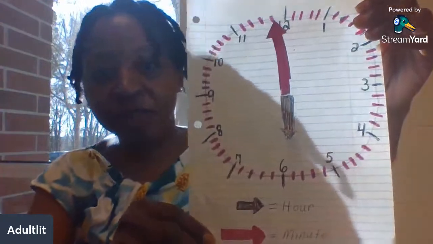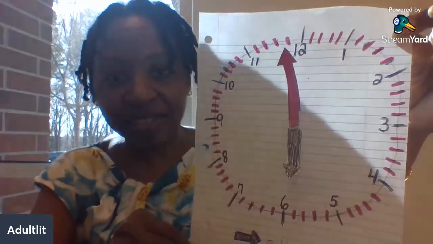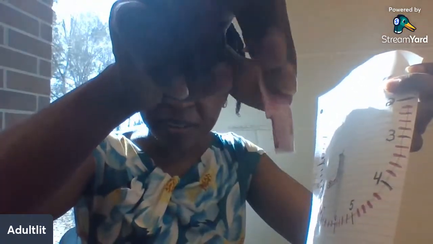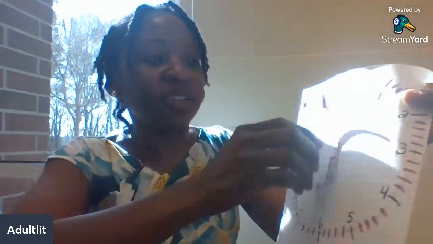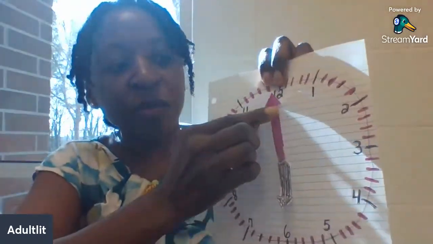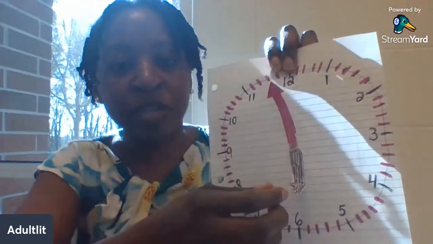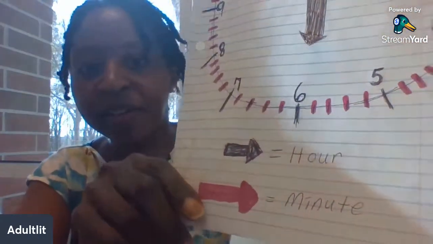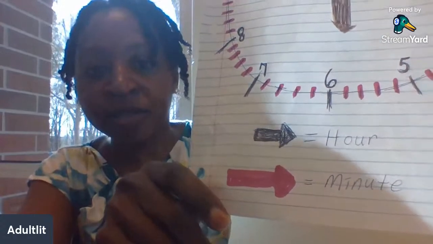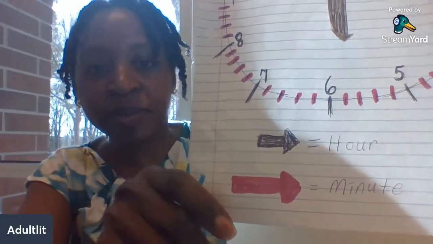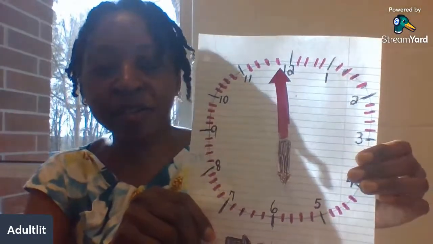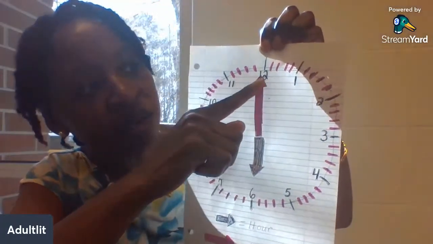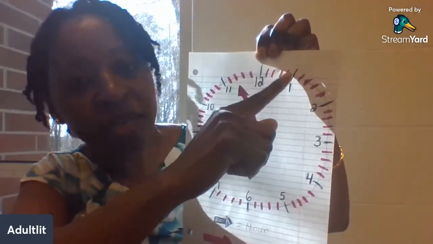Again, you might want to make yourself a clock that looks like this so that you can practice. And I just have some tape there. Here's the tape down here. You might want to put tape all the way up to it, but just make it where you can easily take it off and put it where you want the numbers to be. And then I have down here at the bottom, the short arrow represents the hours and the long arrow represents the minute, just as a reminder. Okay. And each hour is the numbers in black, and then the minutes are the pink in between.